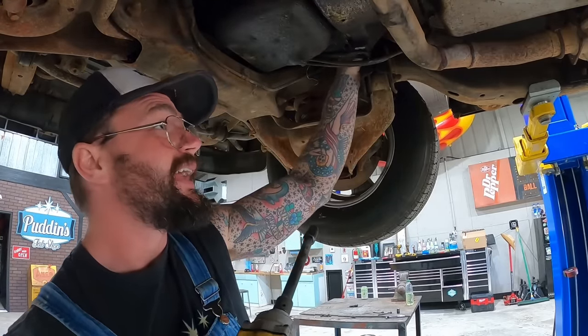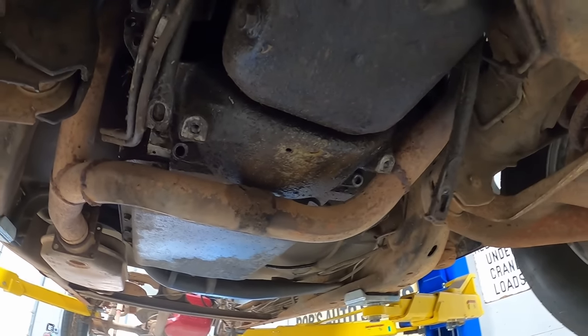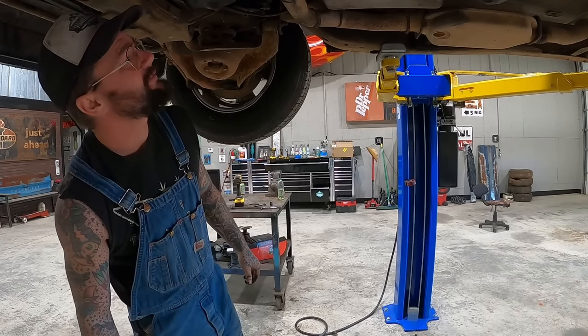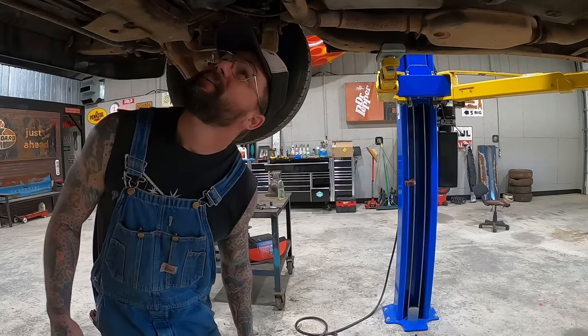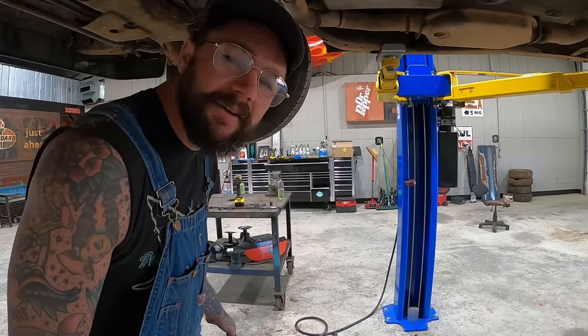Good golly. Is that the dust cover that's not removable because our exhaust is in the way? So taking them bolts out really wasn't very helpful, was it? We're not undoing this exhaust neither. Ain't happening. We're gonna have to find another way.